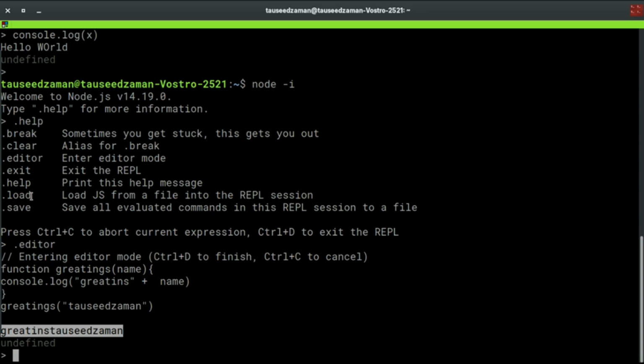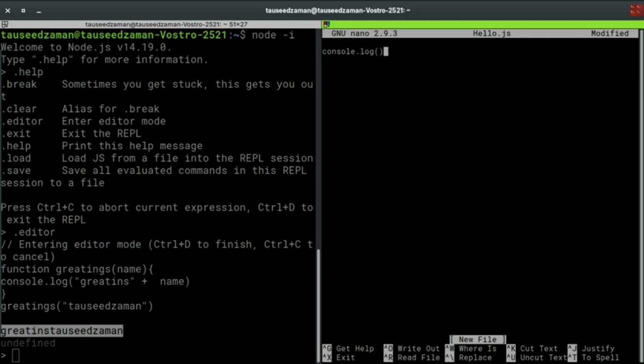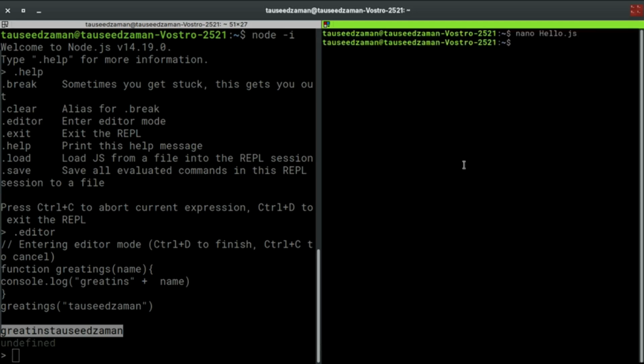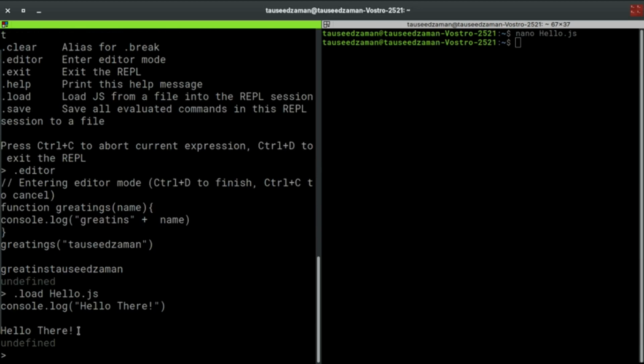Now the next command they are showing us is .load. We can load a JavaScript file here as well. Let's write a simple JavaScript file using the nano editor. Let's say hello.js, with console.log and just a simple message, hello there, and let's save this. Now let's load that file using the .load alias that they are showing right here. We can do this using .load and then the file name. In this case we are loading the file we just created, .load hello.js. As you can see, they are displaying the source code, and then they executed that and displayed the result. So that's the next point.